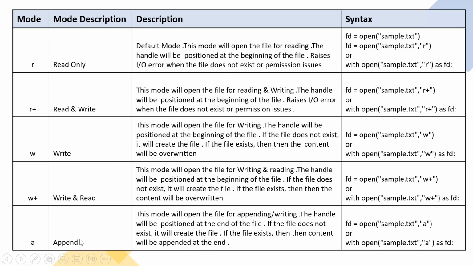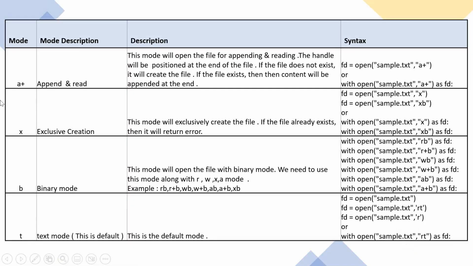Similarly, if you're giving A, that is append mode, it is going to append the content in the file. Now A plus is append and read. We can append and read at the same time, so we can give A plus mode. Plus means append and read. W plus, write and read. R plus, read and write.